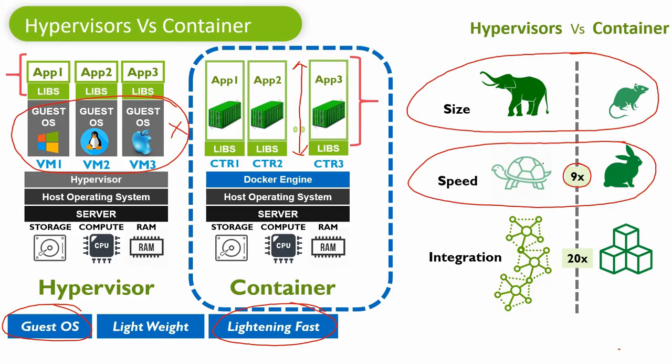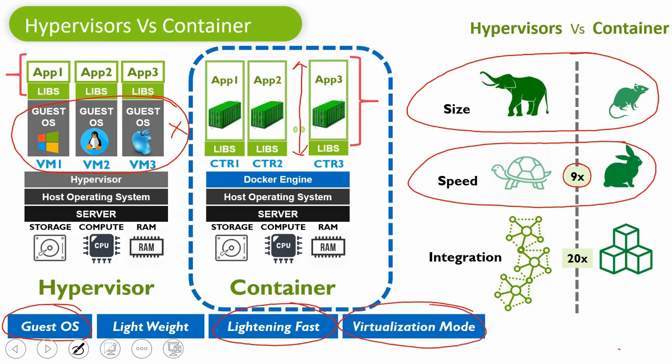The next difference is the virtualization mode. The VM virtualizes the hardware. I mean to say the container virtualizes the operating system instead of the hardware. So I'm repeating again: the VM virtualizes the hardware, the container virtualizes the operating system. Well, this makes the container much more portable and efficient. Since there is no OS based dependency in a container, we have much better integration here. The containers are an abstraction of the application layer that packages the code and dependencies together.